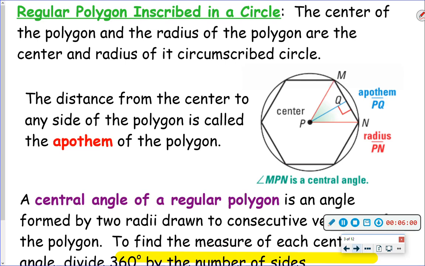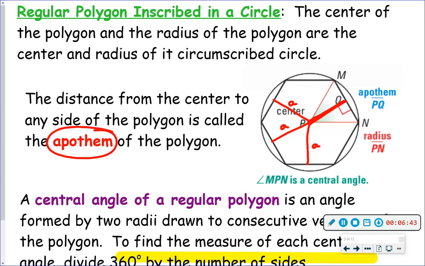Now, vocab, some things we're going to use here today. You might want to highlight this. We're going to talk about this word a lot. The apothem. That's how you say that, apothem. The distance from the center to any side of the polygon. So this here in red is the apothem. We are going to need that today in one of our upcoming formulas to calculate the area of a regular polygon. So just FYI. And it's any of these, from the center to the edge, center to the side. I could draw on all of them, but any center to the side is the apothem.